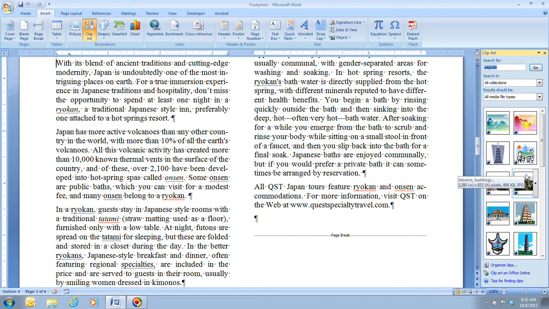Step 3, it tells us that we want to point to the clip that, it's this second column here, and it's this one right here. It should say Balloons and Buildings. That's the one that we want. Now, of course, if you don't have that clip art on there, or if your internet connection is down, you can use a keyword called Asia, and you can get something that's very similar to it. But that's what we want to point to.